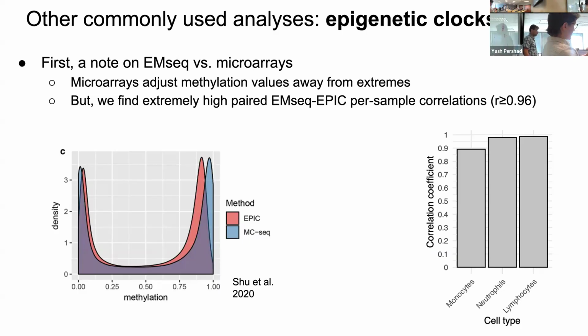So if you had a sample that was done with EPIC and a sample done with Twist, the per-sample correlation across the entire genome, across the 56 samples that we tested and had paired data for, is over 0.96, a Pearson's R correlation coefficient of 0.96. And if you did the EpiDish deconvolution approach that we alluded to earlier, there is an extremely high correlation in the estimates that you're getting.